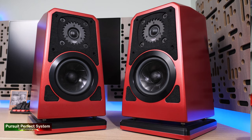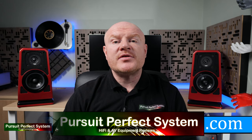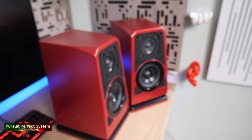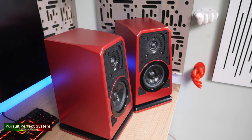These are the Wilson Audio TuneTot speakers. I've also been reviewing the Wilson Audio ISO bases, which go with the TuneTot and form part of the TuneTot ecosystem. I haven't been using the grills because I like my speakers to go commando. As a total package, the cost of the speakers, the ISO bases and the TuneTot rings is around £12,000.